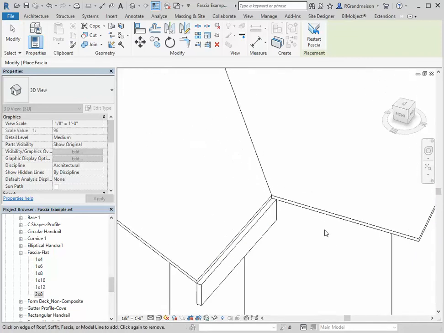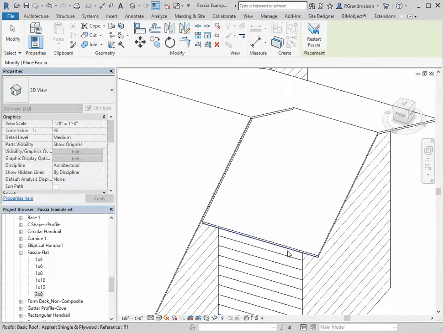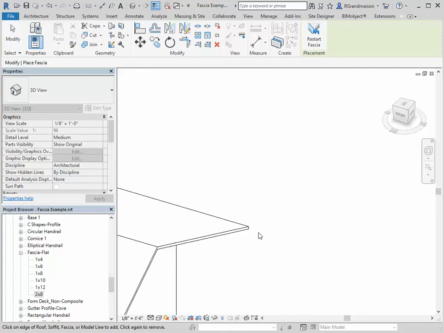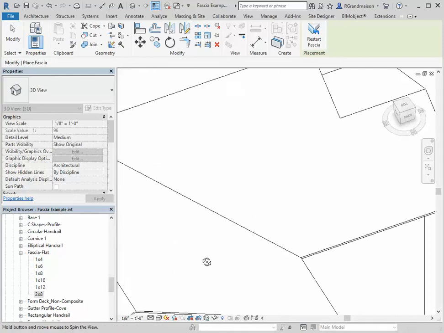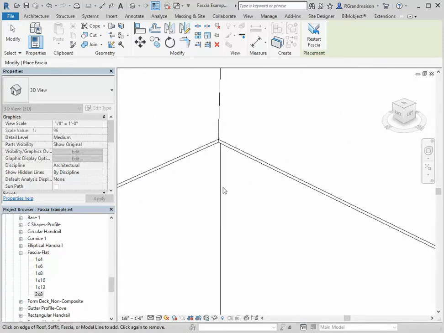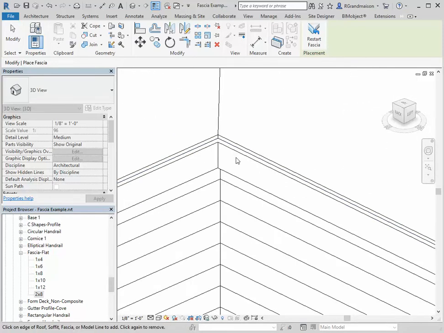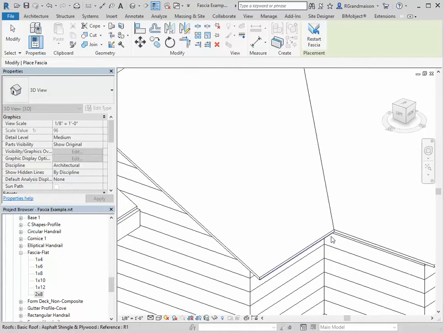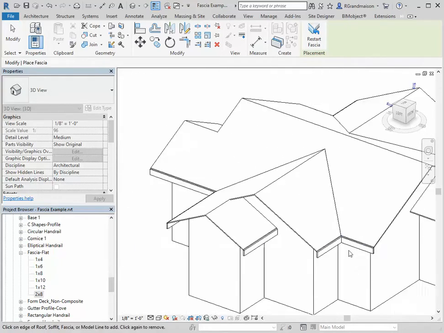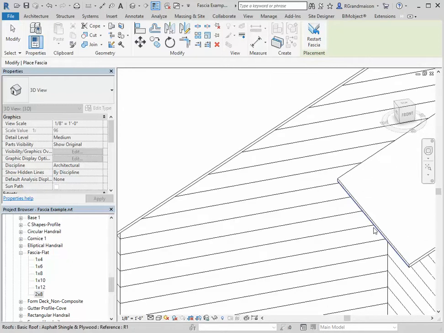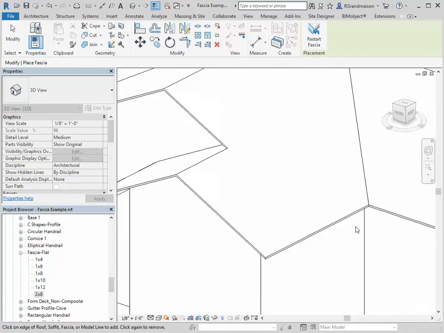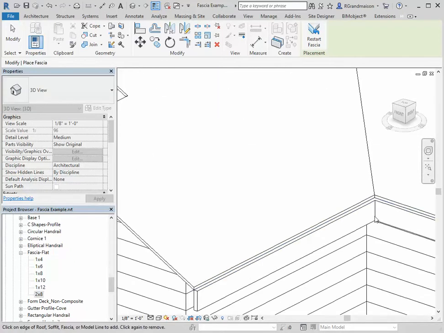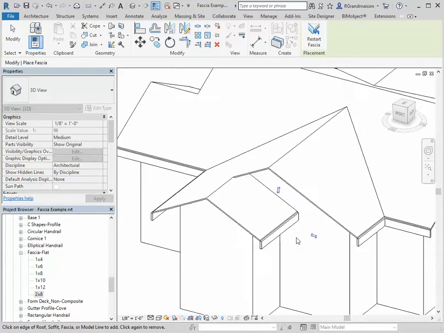So I'm going to just move around the building and click, click, click, orbit around, click, click, click on all of these bottom edges of the shingle. Make certain you don't grab the top edge. You want to be consistent in the edges that you pick. And that's all of them.